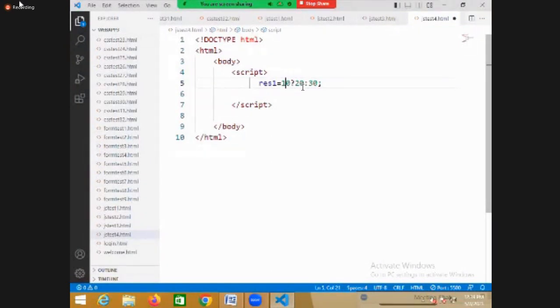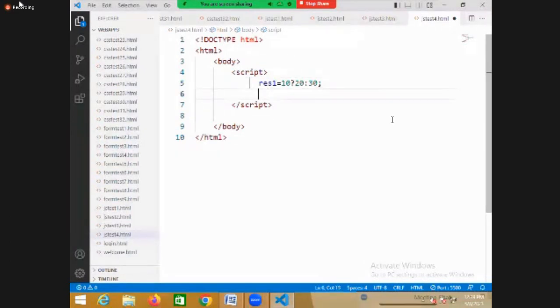Is it the condition or not? Yes. The first operand is 10. What does 10 mean, true or false?